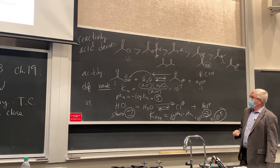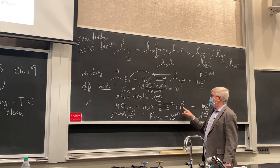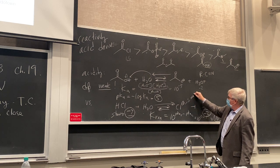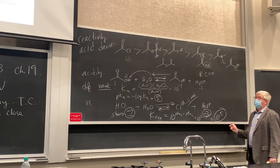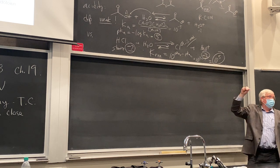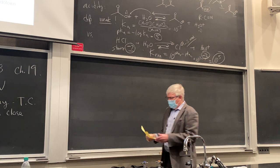And there's some other things we can point out here. If this is a super strong acid, its conjugate base is super, what? Weak, okay? So we're going to point some of those relationships out. Okay, how are we doing so far? The review's not too bad, is it? You follow this stuff? Weak acid versus strong acid, pKa value.